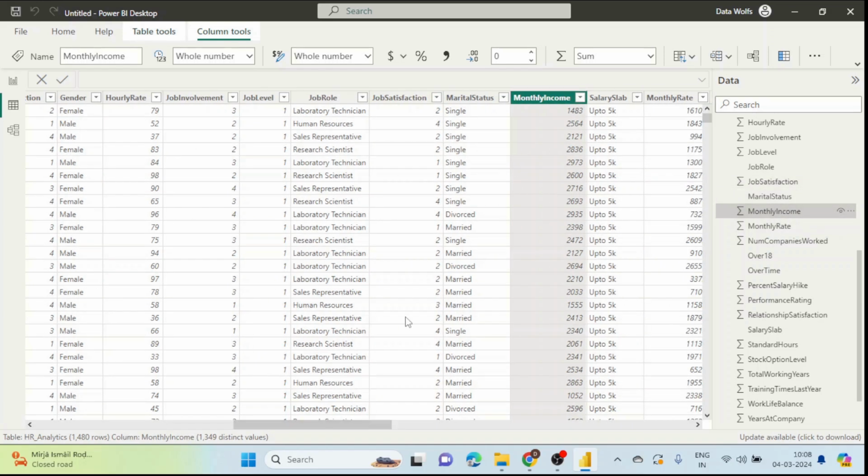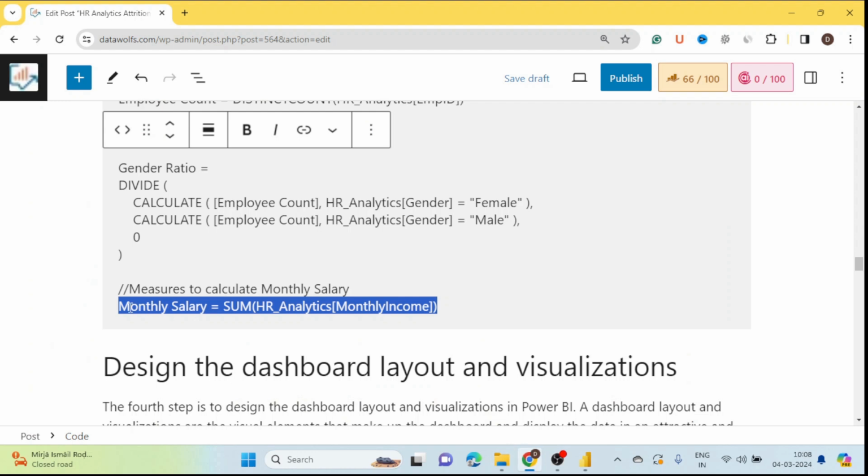This gives the monthly income of all the employees. Let's say this is employee 1, the income is 1483, employee 2 is 2564. If you want to calculate the monthly payout by the company to all employees, we just need to sum this column and it will give us the monthly payout of the company to all employees. So we will create this measure: monthly salary is equal to the sum of HR analytics, that is the table name, and the column name, monthly income. So this monthly salary has been created.